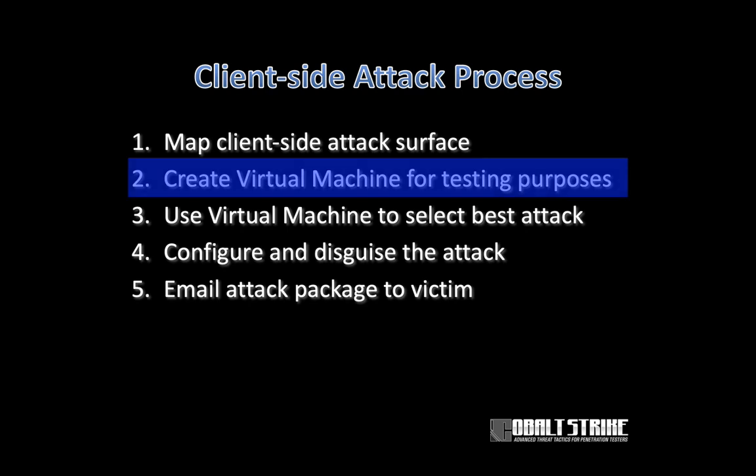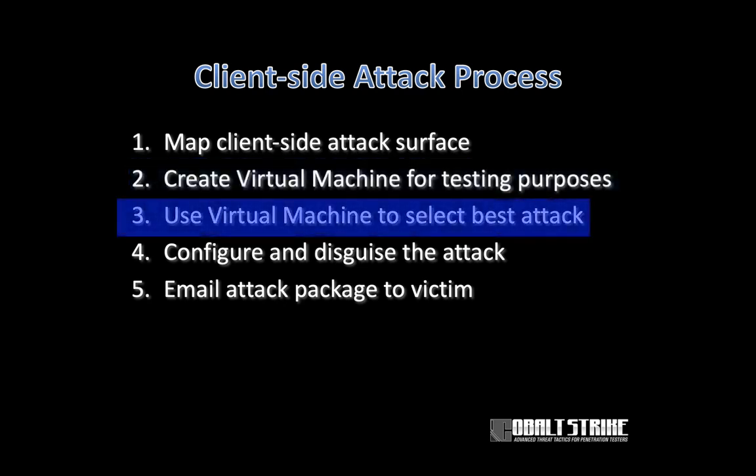Step 2. I recommend that you create a virtual machine informed by your reconnaissance for testing purposes. Use this virtual machine to try to select the best attack. And the best attack is very dependent on how much you know about the target and what kind of risks you're willing to take. For example, you might have an awesome attack, but it requires a very specific version of Adobe Flash paired with Internet Explorer 11. That's really specific. And if you happen to know that, hey, that's going to work, great. But if you don't, you may need to choose something more general.